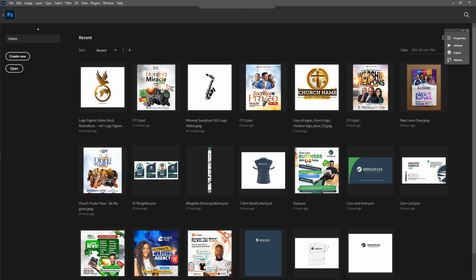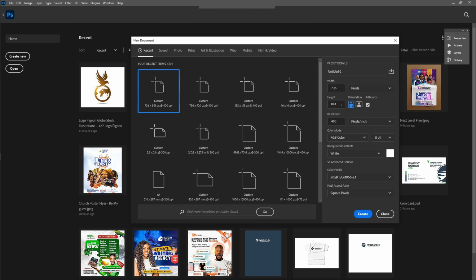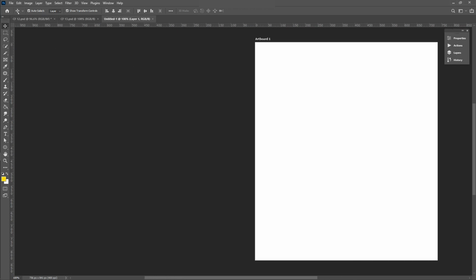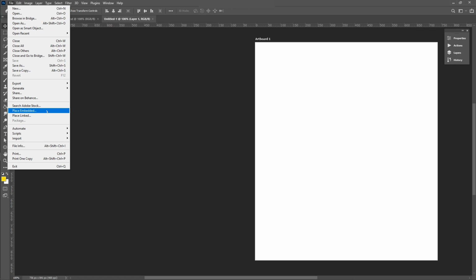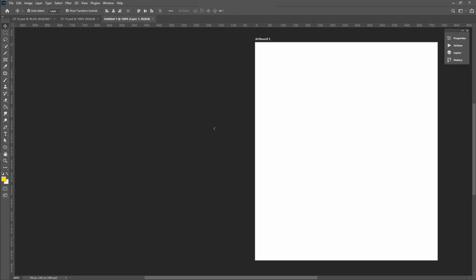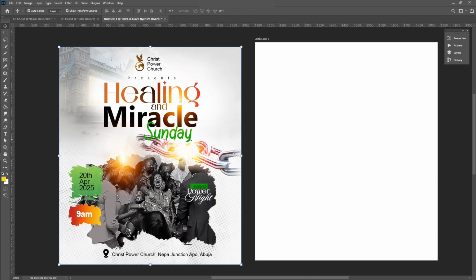When you open your Photoshop, you have something like Home and Create New. We're using 736 and 841 for the width and height, in pixels, orientation portrait, resolution 400. I click on artboard because of the designs, and the color mode is RGB color. So let's create. Good. For the purpose of the tutorial, we need something as a reference, so we're going to choose Place Embedded, look for our work and choose it. We're going to bring it down to this side and click enter. Good.